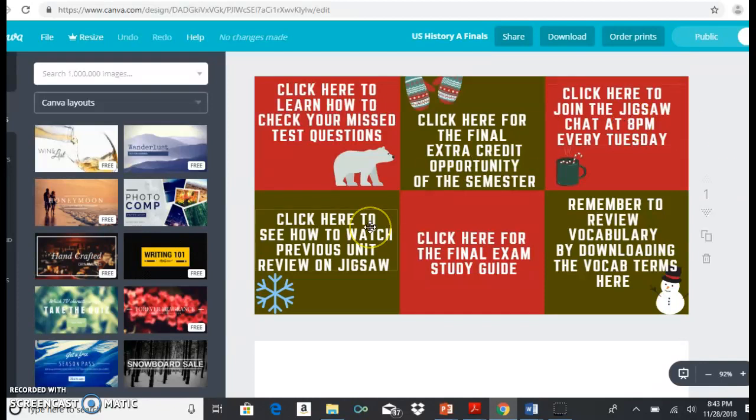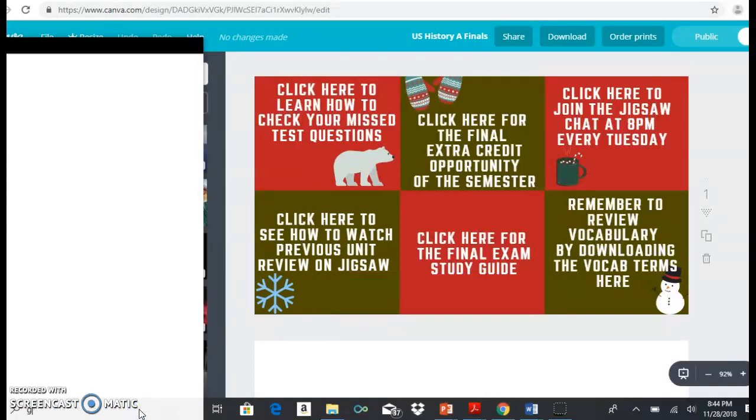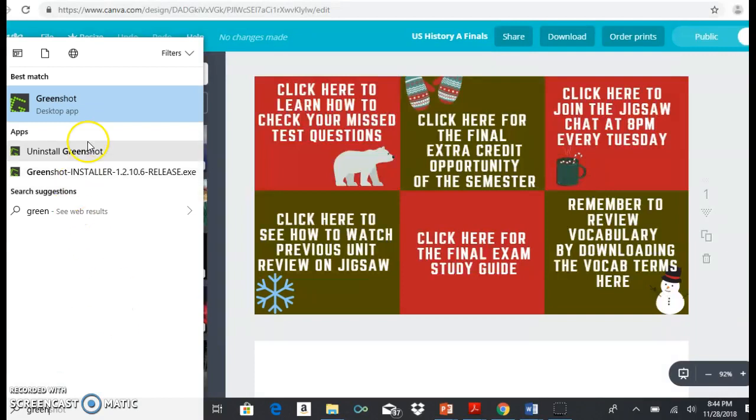And what I ended up doing was taking either snapshots or screenshots of each image, but you want to use a clipping tool. I don't have one on my computer, so what I downloaded was something called GreenShot, which is right here. It's an app that you can download for your laptop or computer if you don't have a built-in snipping tool like all Macs, all Apple products do, and some other computers might as well, but I didn't have that.